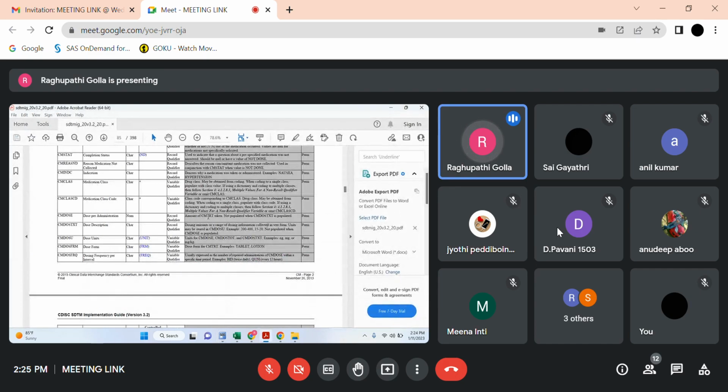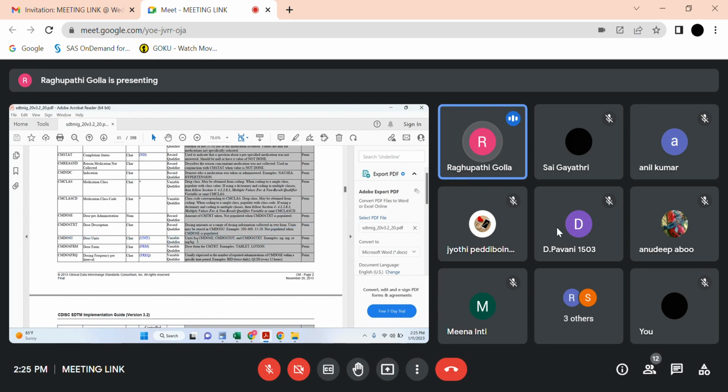Okay, CM dose, amount of CMTRT taken, is not populated when CM dose text is populated. CM dose text is collected, so dose is not required. If dose is collected, text is not required. So the dosing amount or range of dosing information is collected in text form. Units may be stored in the CM dose unit. Example: not populated when it is a range, like 200 to 400, or 15 to 20. So that is a text range, not populated when CM dose is populated.